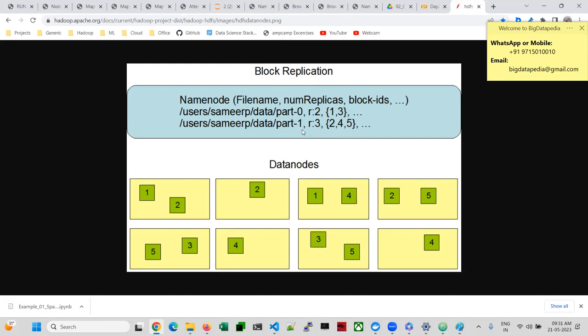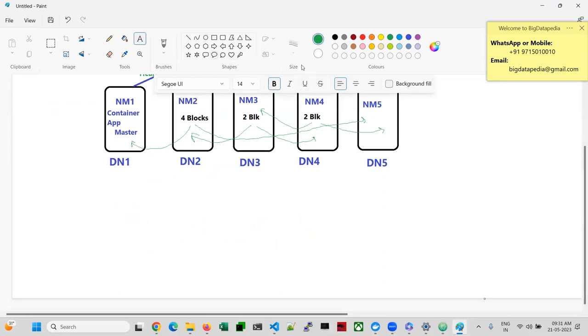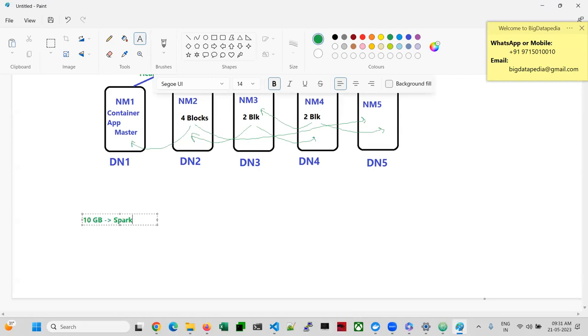Are you able to follow me? Yeah, so part file, while writing, will be the default block size. No, you're a bit confusing now. We'll go with a different example. As you said, I have over 10 GB of data. If I'm going to process it via Spark or Hive, any ecosystem, my output I'm going to write with 2 GB. This is my scenario. Okay, oh, sorry.